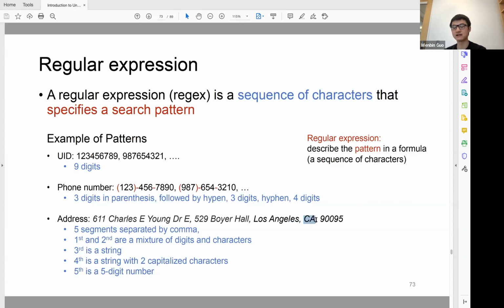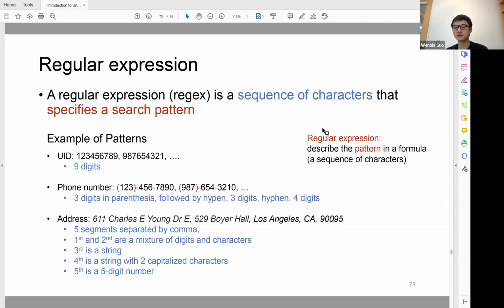And the fourth one is like the abbreviation of the state. California is CA, maybe Texas is TX. So the fifth one is just a zip code. It's a 5-digit number. So here we can see there are so many patterns we are experiencing every day.